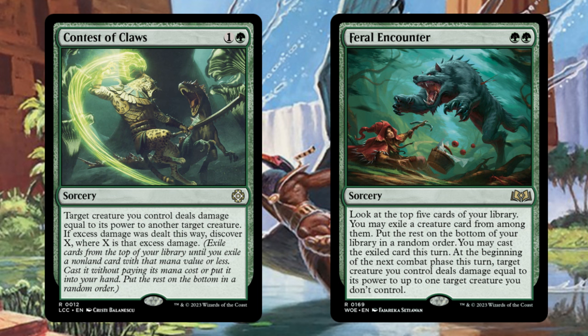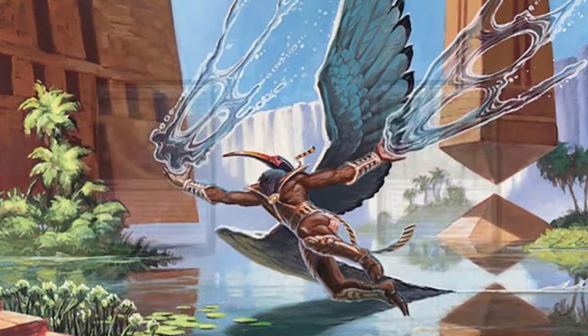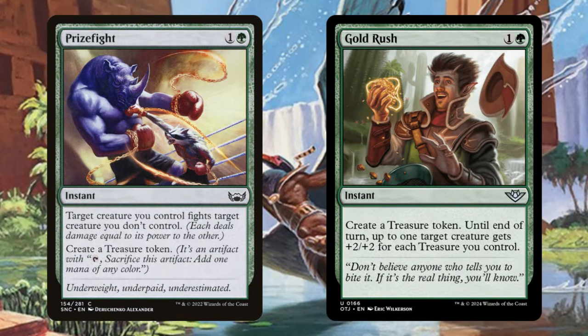Notably, that exile is a "may" effect, so we don't have to exile every creature every time this resolves. We can just find our key pieces and then cast them. Prize Fight, Gold Rush, a solid way to generate a ton of treasure tokens, again equal to the amount of Ivies we have on the battlefield, while also getting rid of some of our opponent's creatures or just buffing our creatures up.